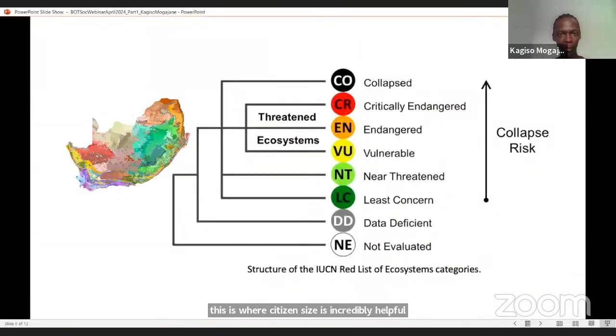But apart from the map, the citizen science project that we have developed will also help you collect and pass along data about the conditions of our ecosystems. So it's just like species are red listed, ecosystems are also red listed according to international standards. And understanding which parts of our ecosystems are impacted by alien species or other pressures will help us move into other criteria of the IUCN assessment.